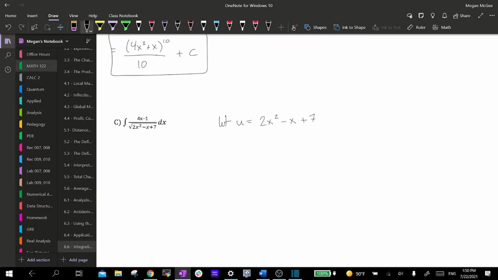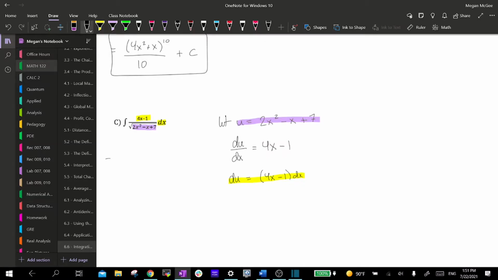Plus, if we look one step ahead, it looks like we have the perfect derivative already lined up for us. All right, so du dx is equal to 4x minus 1. And so move the dx over, and we have 4x minus 1 dx. And sure enough, that's what we have. All right, so this is our du, is this and this. And our u is everything that was inside our square root.